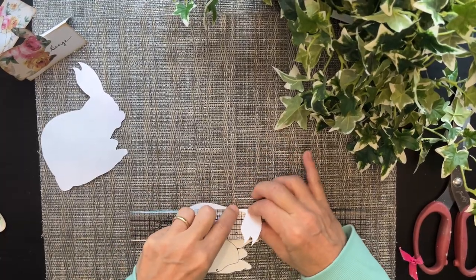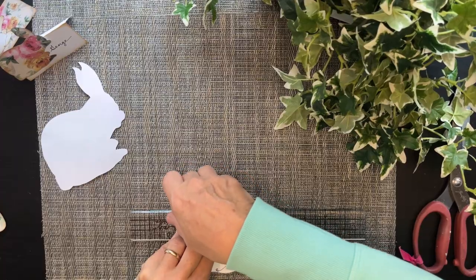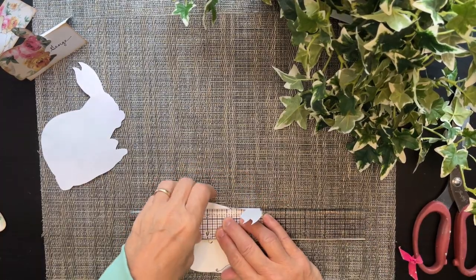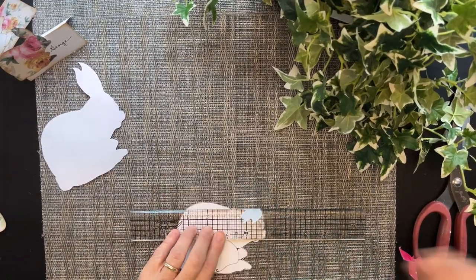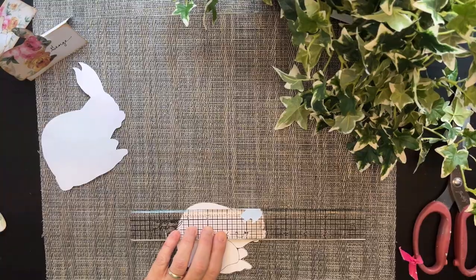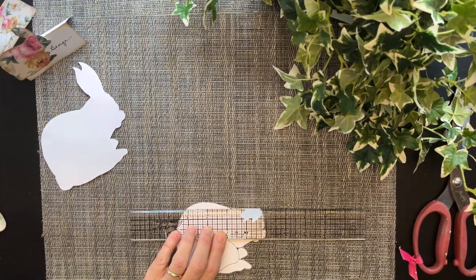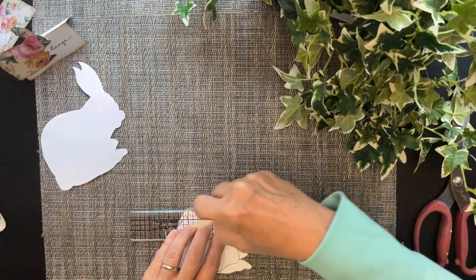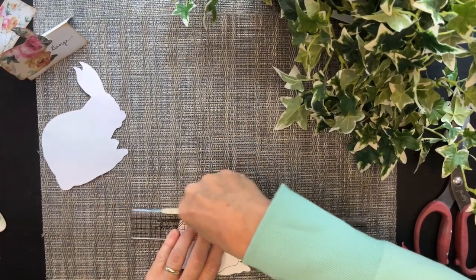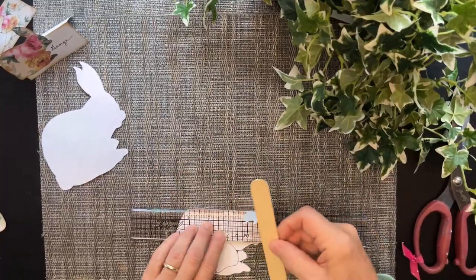I use my ruler, or you could use a scoreboard, or I could use my paper trimmer as if it were a scoreboard. Right now I'm just looking for something — a stick. I want to bend this up. A stick, or gee, I didn't even know I had this stick in here. I could have used this for sticking to a plant too — it's a little fat, but okay.